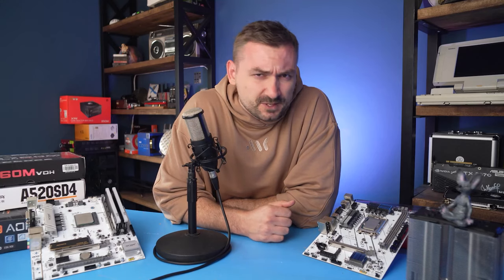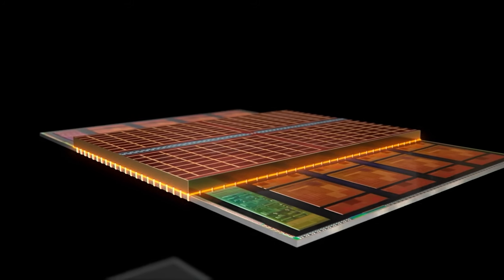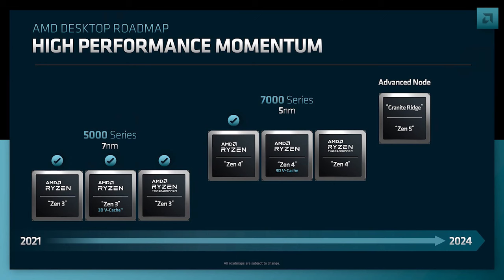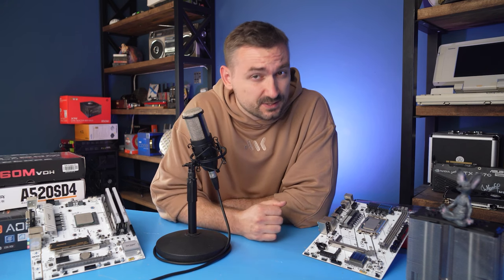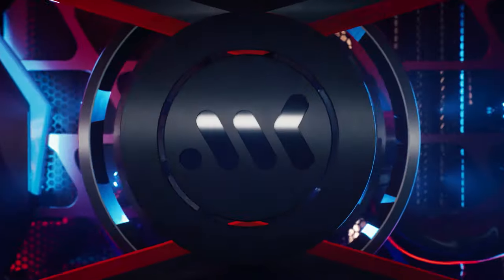A couple of months ago, the last major upgrades appeared on the storefronts: the Ryzen 7000 series with a large cache, about the nuances of which I have already told you. The next processors would be the 14th generation of Intel with chiplets, likely released in 2024, and at about the same time AMD should also show us the competing Ryzen 8000s. But we are only in mid-2023, and the pressing question is what CPU to use for a new build – which red and blue platforms are still relevant, where to cut corners, and which processors to forget about. This is MK, and today we are talking about relevant PC builds.